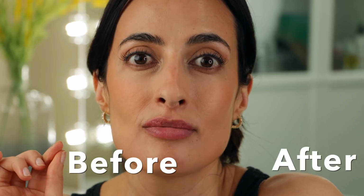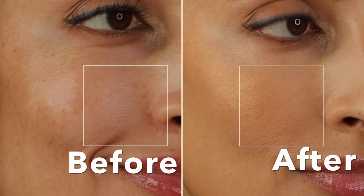Okay, so now I know I've been using too little primer this whole time. How much primer did I really use here on this side? I would say a pea-sized amount for one half of the face, whereas normally I would use like a quarter of that. Primers that we looked at were more of a pore filling consistency. They weren't liquidy. So don't expect the same results from a liquid primer. From a pore filling primer, however, you can use a lot more. You should use a lot more than I thought you could. I'm so happy I did this.